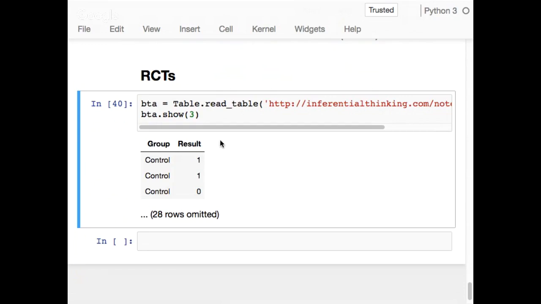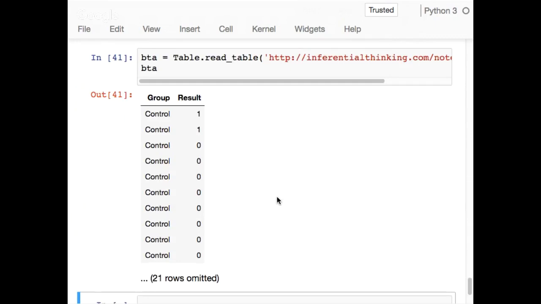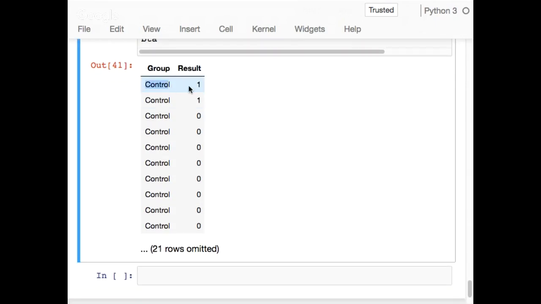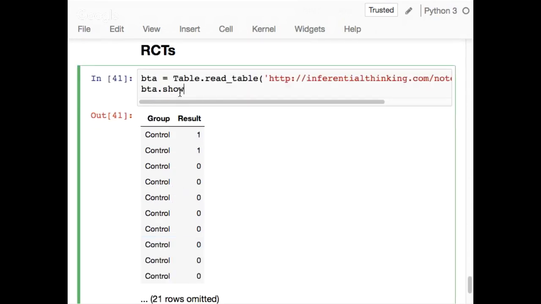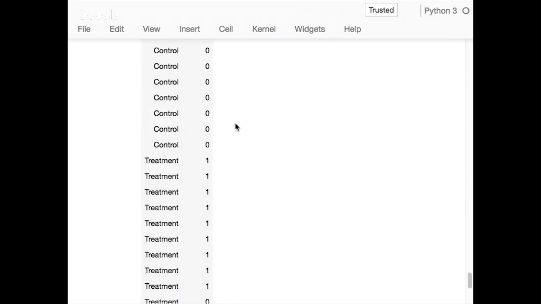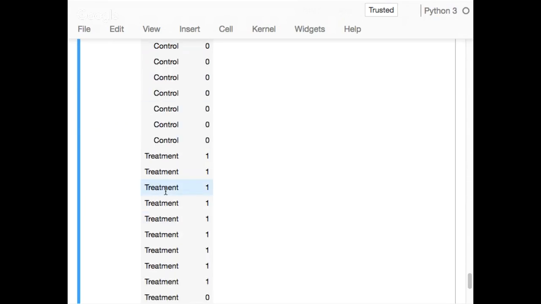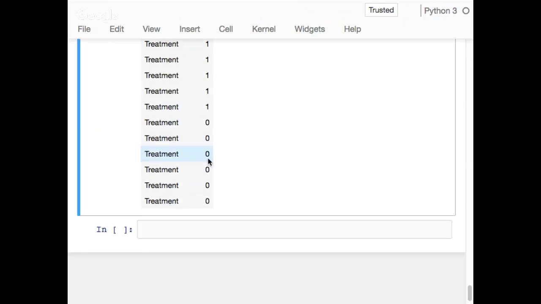So basically all that detail is taken out of this little table here. All we have in this table is, let me see if I can make that bigger, our control group and whether or not they felt better after the treatment. And if you keep going down, let me show all the rows, we have here the treatment group and whether or not they got better after receiving this treatment. Okay? So we have control, treatment, whether or not they felt better. And let's see if there's a difference between the two.